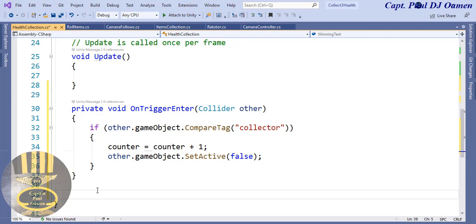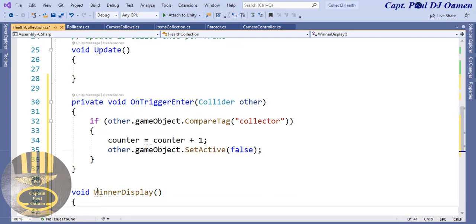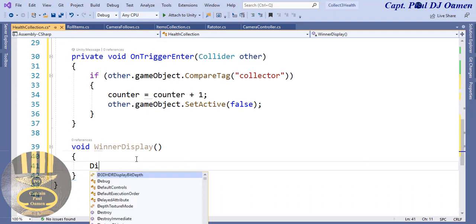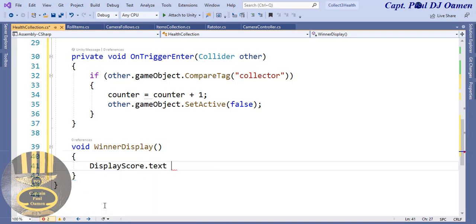There, that's fine. So right underneath here, let's create another method. Let's just call it void winner display. Okay, void winner display. Come right down here. With a void winner display, I am going to enter in there display score dot text equals, what was the name of this?